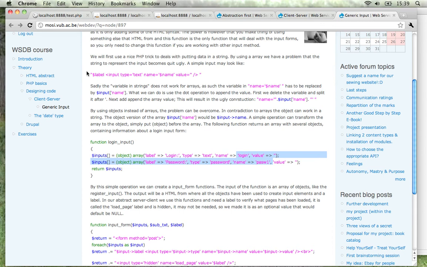If you look at how the input always looks, there's a label and then there's this input form. We just made sure that you don't give all that information. You just give an array, but we like to have an object, so we transform it to an object, and then we push it into our inputs. So our inputs is an array of objects, containing all the data.